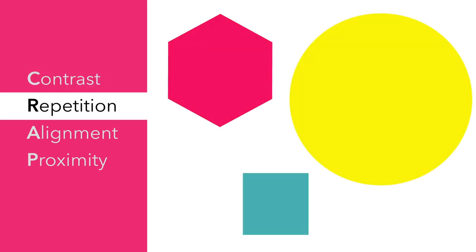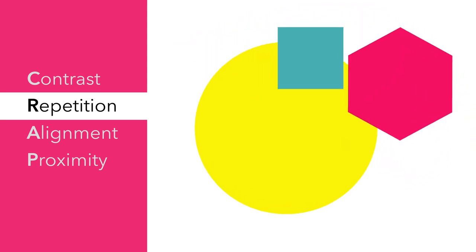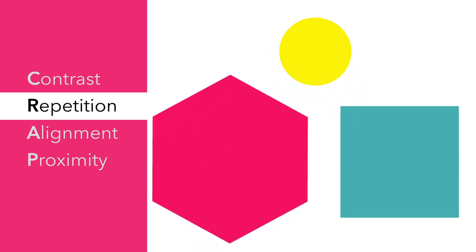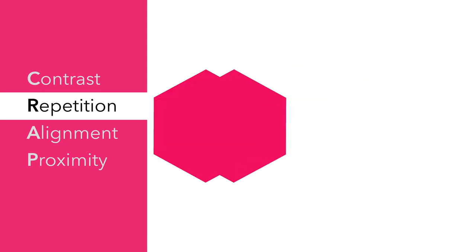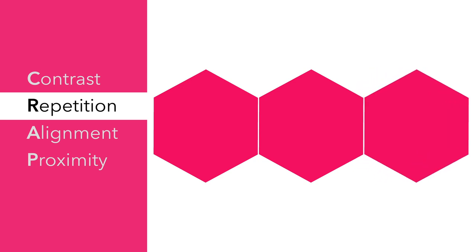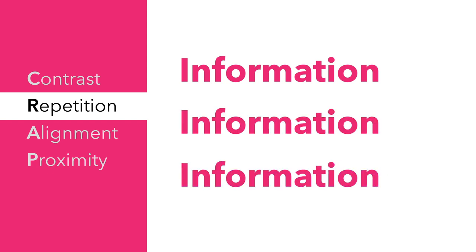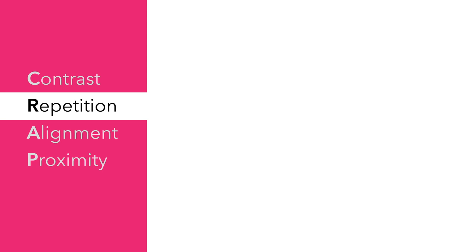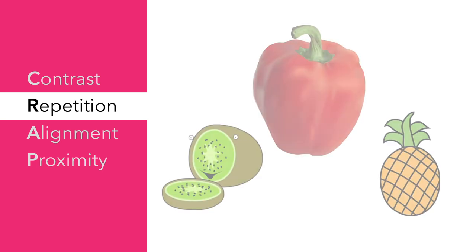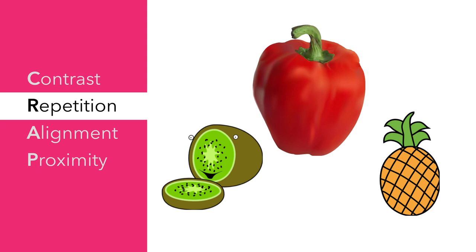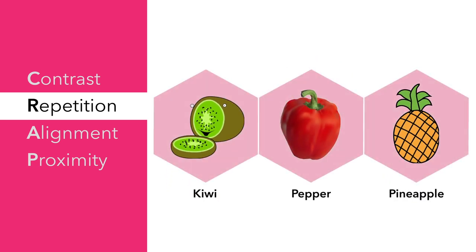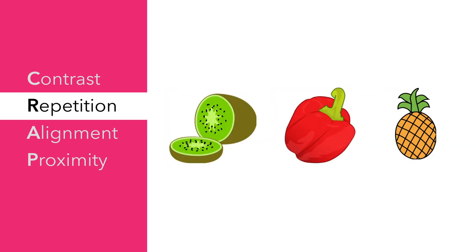R is for Repetition. It may be tempting to throw many different colors and shapes into your design, but this can be overwhelming for your audience. Instead of trying to include too many objects of varying shapes and colors, we can use repetition of our main design element — the pink hexagon — to create a cohesive design package. This works the same with fonts. Another place where repetition is important is in the selection of images. These three icons of food are disparate in style, but we can create unity through repetition in bounding shape and caption. Better yet, you could use a similar style for all three images, making the design feel more cohesive.